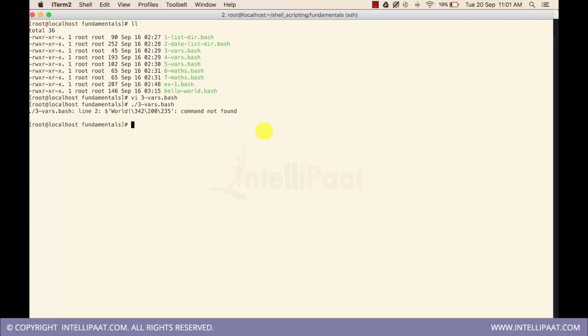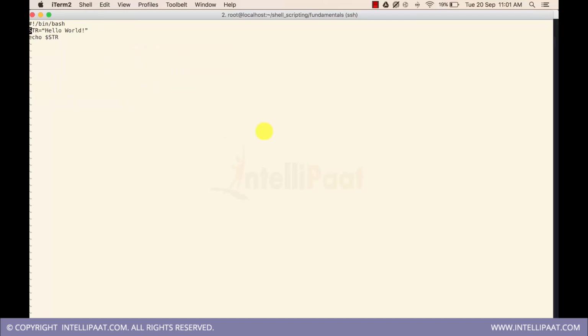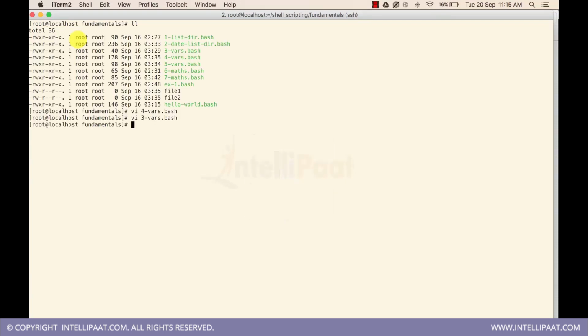Here it shows this command is not found. That means there is some problem. Here let's remove this. So if we now want to execute this script, we are trying to print the variable. So what is stored inside the variable? The string hello world. So it should print hello world. So let's save this file, come out of it, and then run that script 3.bash. So once it is executed, what does it show? Hello world. So this is how the variables are stored.